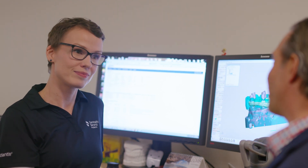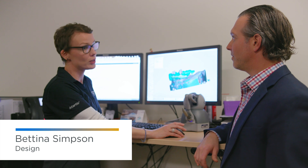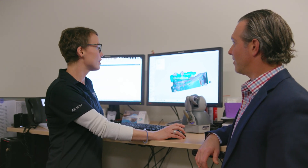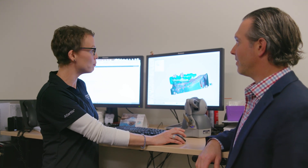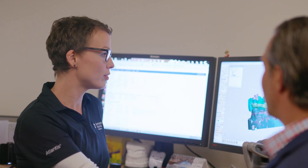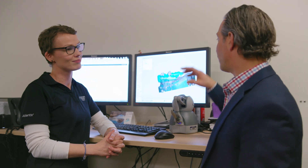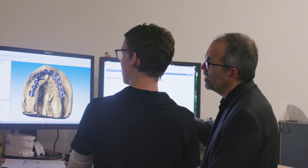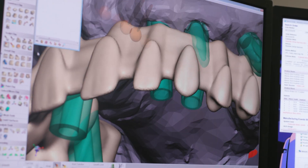Tell me about the superstructure product that you're working on right now. So superstructures are multiple implant-supported restorations for the full edentulous or partially edentulous arches that we are fabricating in two ways: additive manufacturing and milling. We are offering several products from removable to fixed, everything that is for the restorative need of the dentist. So this is a one-off? This is a custom design structure just for one patient and one patient only. And we do these all day long digitally? All day long digitally.